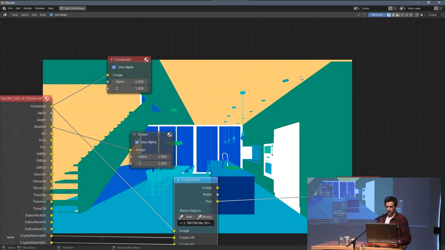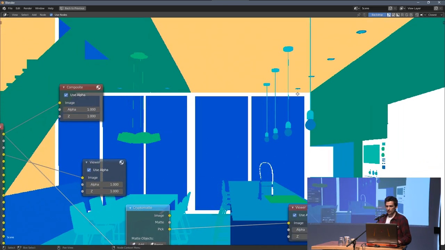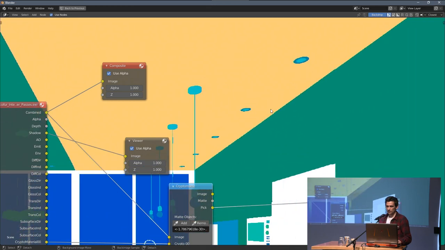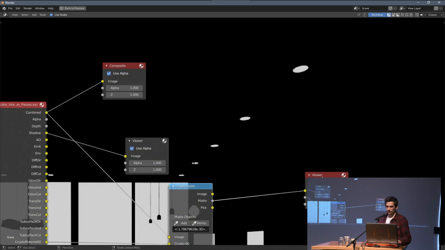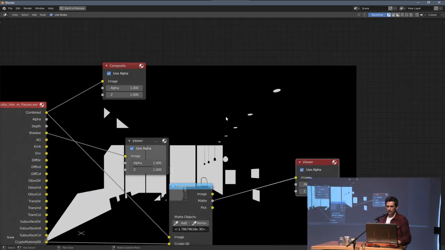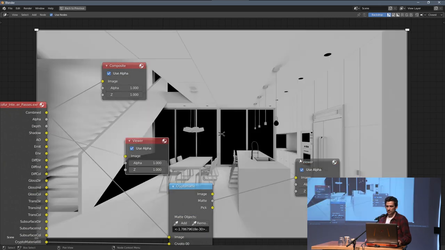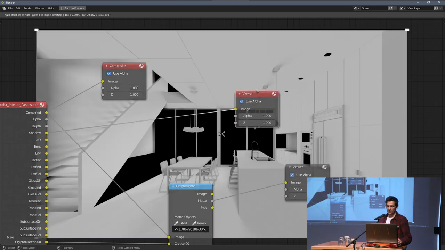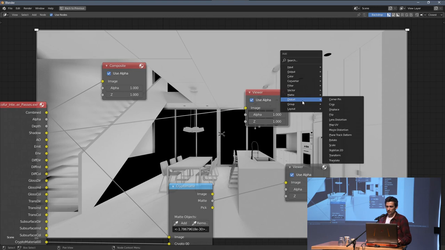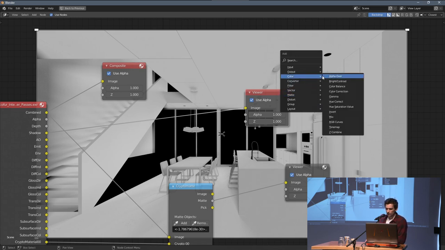And if I press the Alt-V key, I can zoom in. With Alt and middle mouse button, I can pan this backdrop view. So step by step, I'm adding those items. And now I can see that my mask is probably complete. So right now I need to combine this shadow pass with the mask I've created. And the way I'm doing it, and this is where I'm getting lost every single time, so forgive me. It's not alpha over, it's alpha combine.